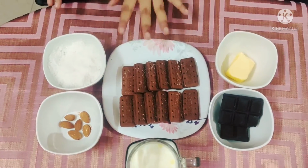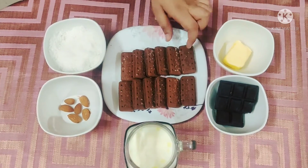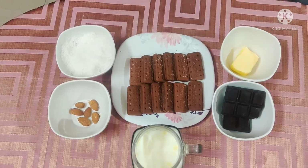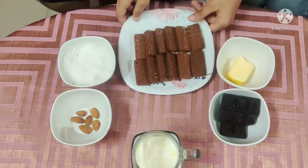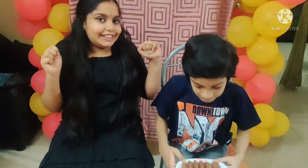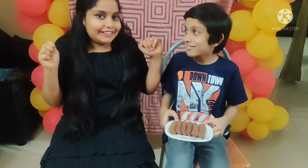Let's grind these bourbon biscuits. No need to remove the cream. Charan, you can grind the biscuits. Okay. I can do it with magic. Then Charan is grinding. I can sing a song.